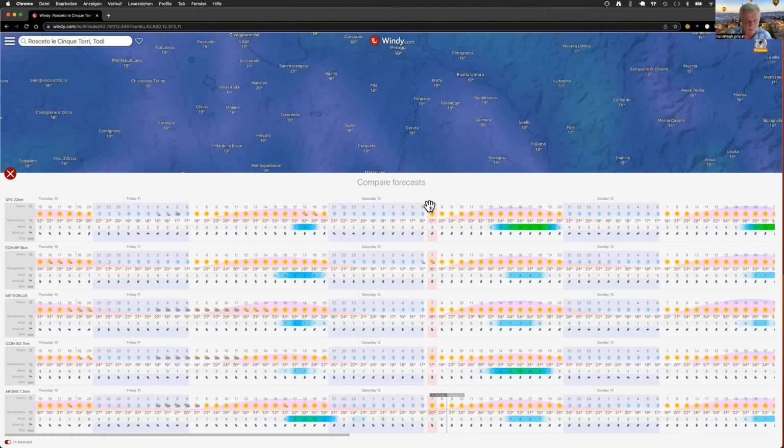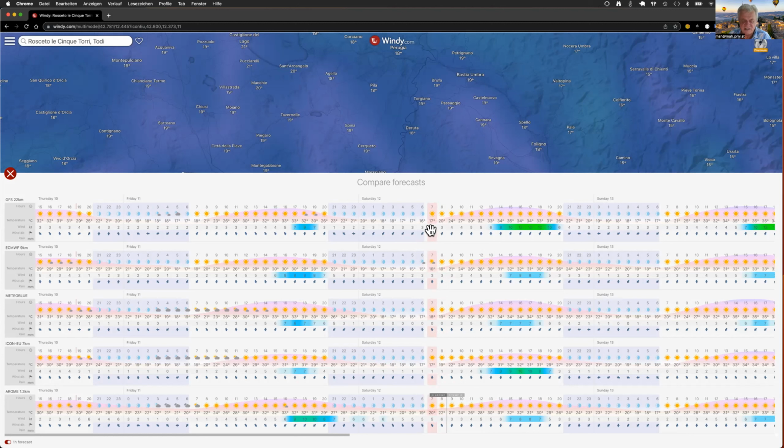Also pretty low ground winds, something like 3 kilometers an hour, 0, 1. Only Arome says 5. Arome, in my experience, also tends to estimate ground winds a little bit on the higher end of the range. But also the wind directions mostly agree, mostly northerly winds. So that's probably a good flying day.